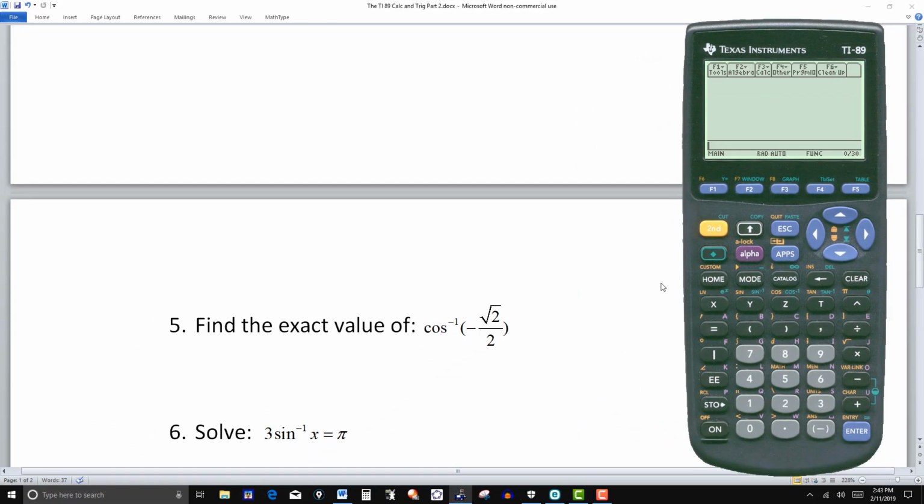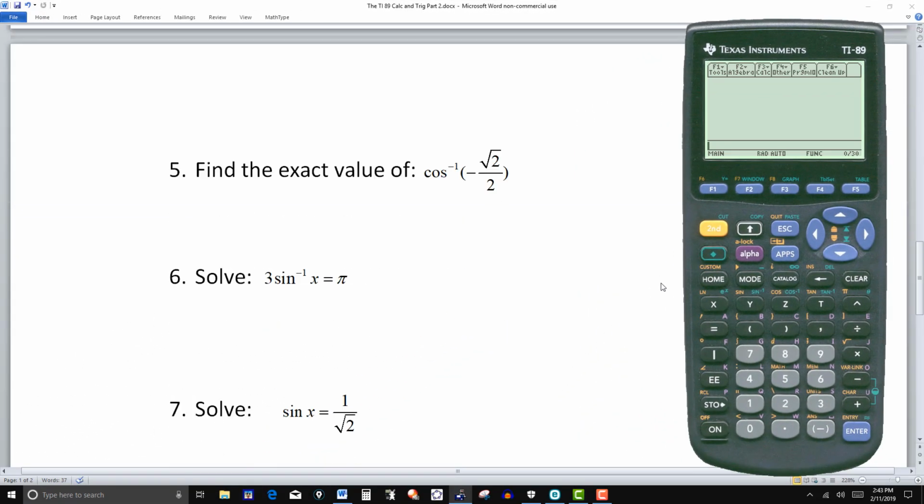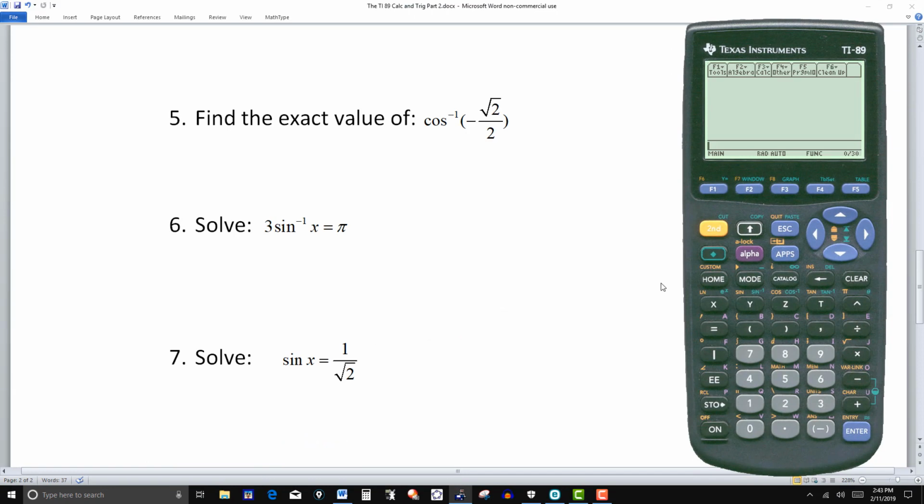Okay. Now the next one is your standard trig equation. Again, this is very basic, but if you've got more complicated equations, it works the same way. And normally when you're solving a trig equation, it's not an inverse trig equation. Usually the instructions will ask you to give the answer in the interval from 0 degrees to 360.